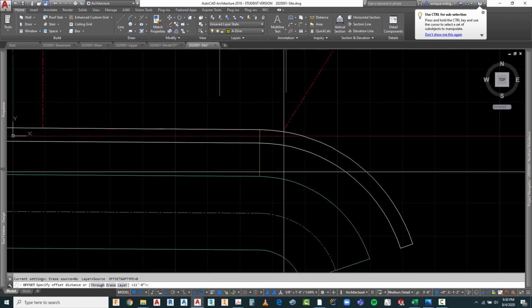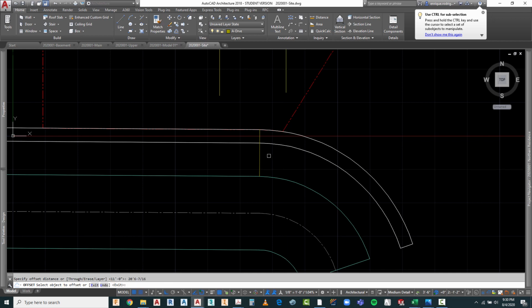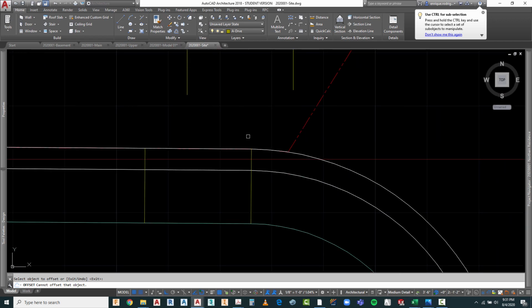So I'm going to offset this 20 foot 6 and 7/16. Let's put that in the proper format. Now, we should really be rounding this off, but I'm going to draw that to there, like that.